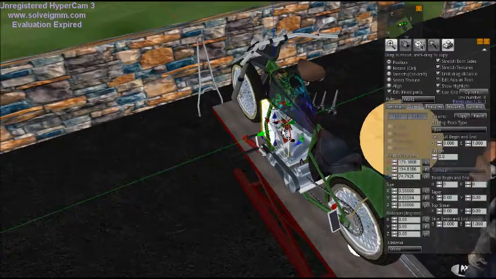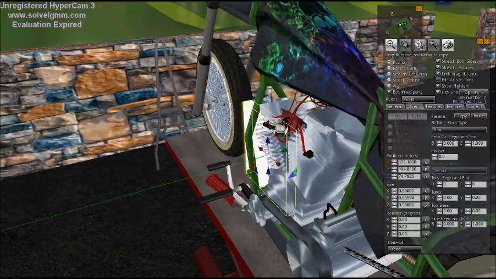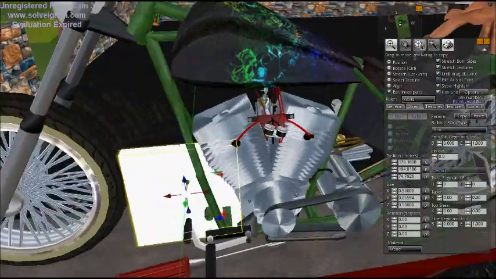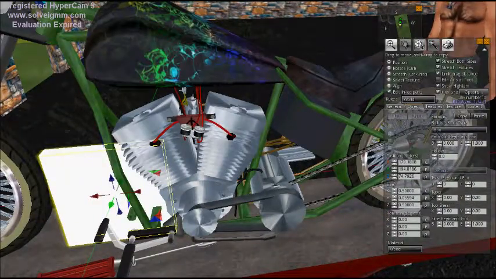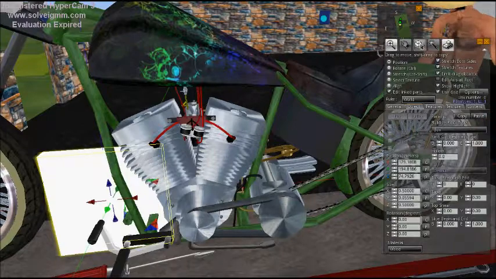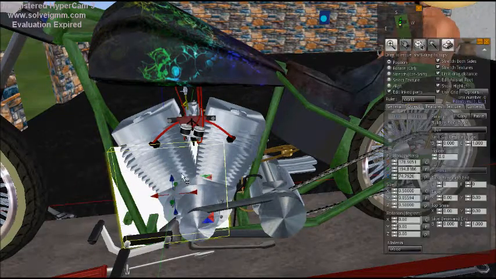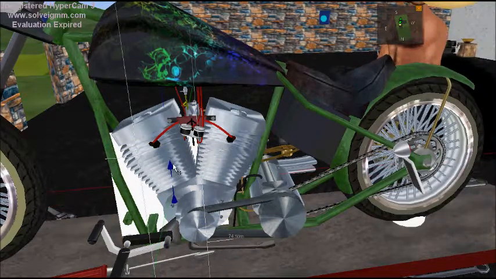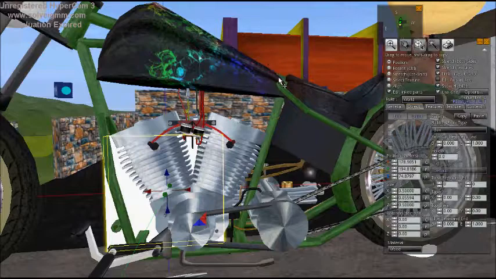I'm going to hit my camera so you can go to the side and see this a little better. I should have set up some more cameras. By the way, just in case anybody's curious, I am using Firestorm's little camera HUD. It's pretty cool to use, but I should have set up more camera angles.